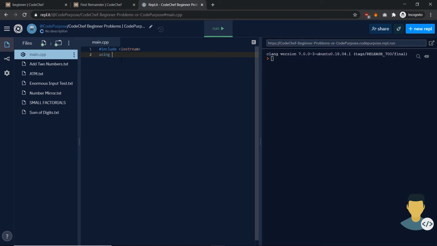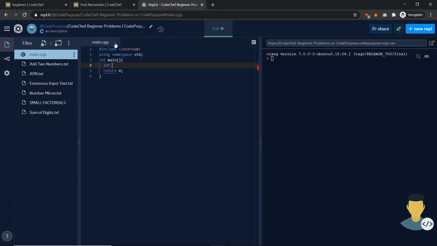Then we tell the compiler that we are using commands that are located in the namespace standard, with the shortcut std, and we have the main part of the program, the main function, which returns 0 if the program finished successfully.